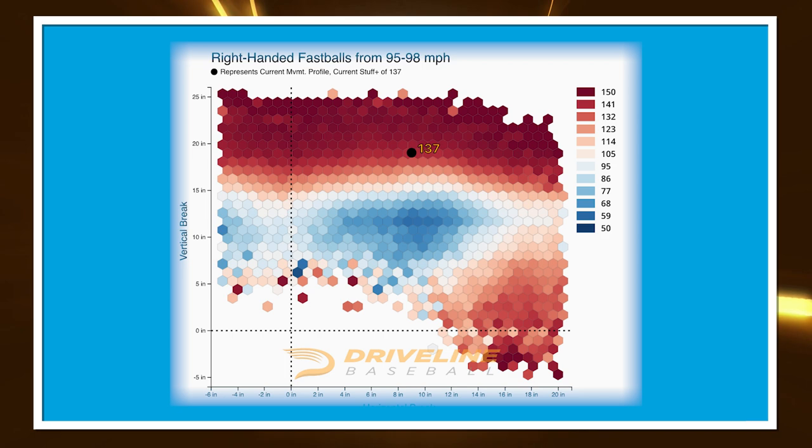But this fastball actually did get barreled a little bit. The xwOBA — the underlying weighted on-base average of the pitch, including launch angle, exit velocity, and sprint speed — was actually all the way up at 477. Something in the low 300s is kind of what you'd want to expect there. So it was kind of an all-or-nothing pitch for most of the year at AA. As to why it got barreled, I'm not entirely sure. It has a deceptive release and good underlying shape, and yet it did get hit a bit. It was in zone about 60% of the time, so my guess is he was letting it eat middle more often than you normally expect.